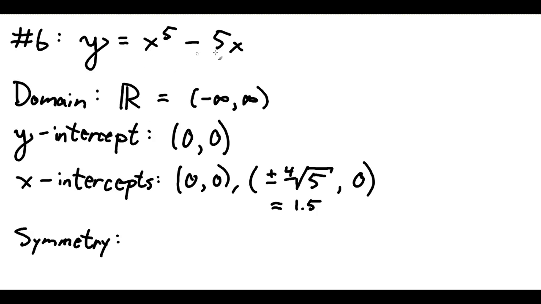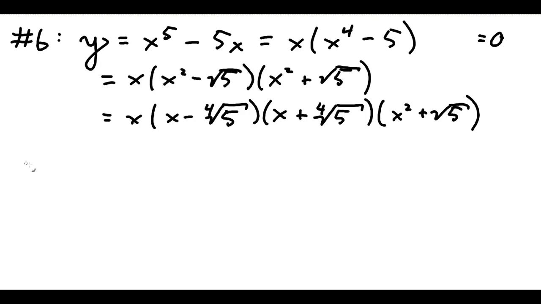But we do have a polynomial, which means that it might be even or odd. Even and odd symmetries are named after the power functions that have those same symmetries. And we see that this polynomial consists only of odd powers of x, so we expect the symmetry to be odd. If we want to be certain of that, which we should do until you've done a lot of work with these, let's let f of x equal y. We haven't actually given this a good name yet. It's just been y. Let's give it a function name as f of x.